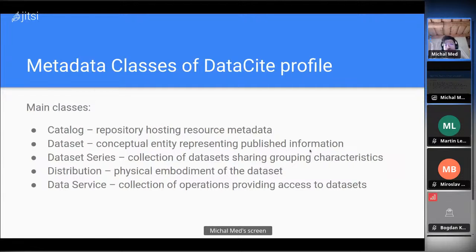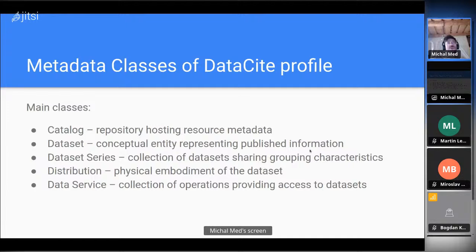The main ones, in my opinion, are the catalog, which represents the catalog itself. Unlike the previous profiles, DCAT also describes the catalog itself. So you can create a catalog in the language of the metadata. And we can create the dataset records.